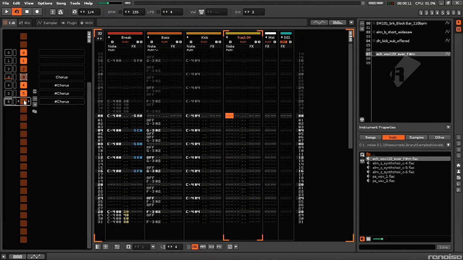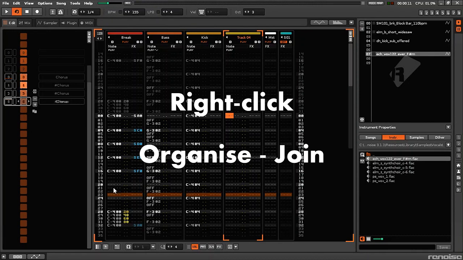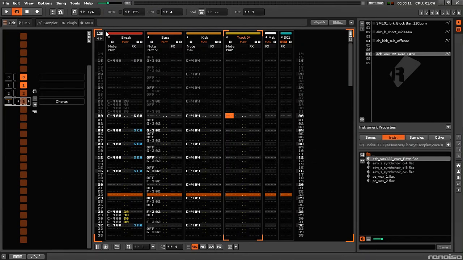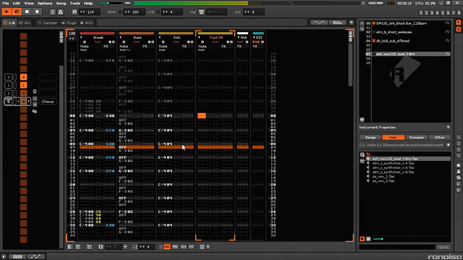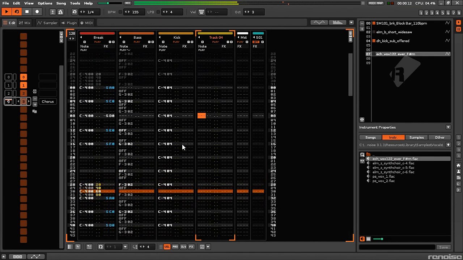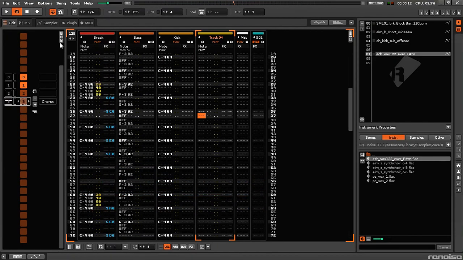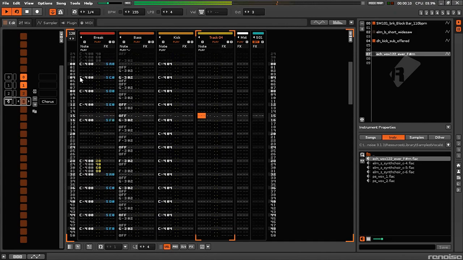And I'm going to click there, hold down shift, and I've selected those 4 patterns together. Then right click and I go to organize and join, and it sticks them all together. You'll now see the pattern is 128 steps, and we've now got way more space to be doing weird modulations like that. So let's get that rolling. And we can also put the scrolling thing on so you can see it go down.